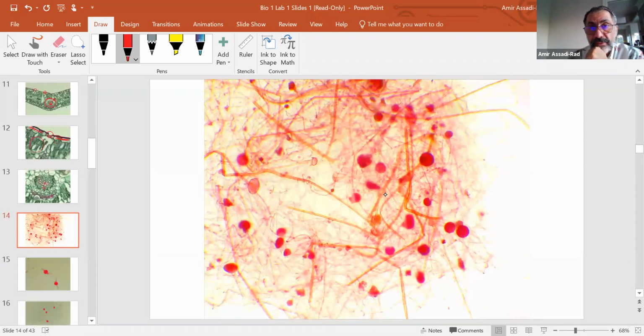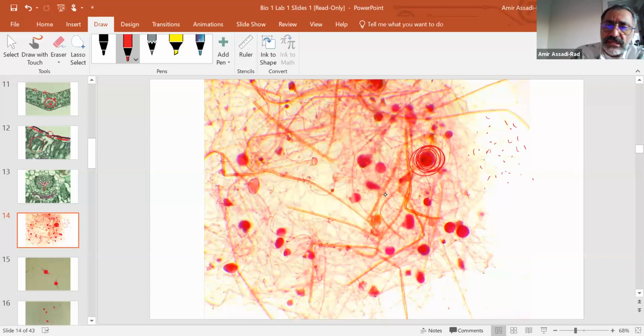Okay, this is the bread mold. Common name is bread mold. Scientific name is Rhizopus. What happens is these little sacs are full of spores. I'm drawing, you can see it. These sacs break and little spores get into the air, and they go find another piece of bread and mold that bread. So the name of the organism is Rhizopus. The name of the sac right here is called sporangium.